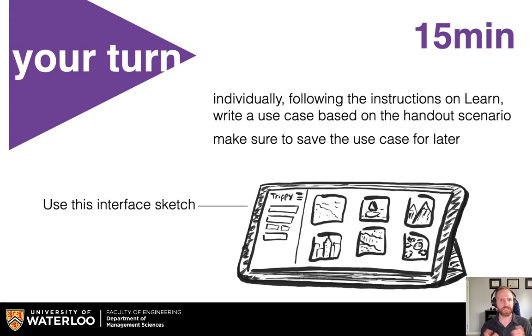This time, just make up what the interface is doing. Just create whatever elements. You may want to sketch to think about what this interface might look like before you start creating this. Go ahead. This should take about 10 to 15 minutes. I want you to actually try and think through design and get very specific, making up things when you need to, and focus on the form of how you write a use case and be kind of particular about it. Go ahead.